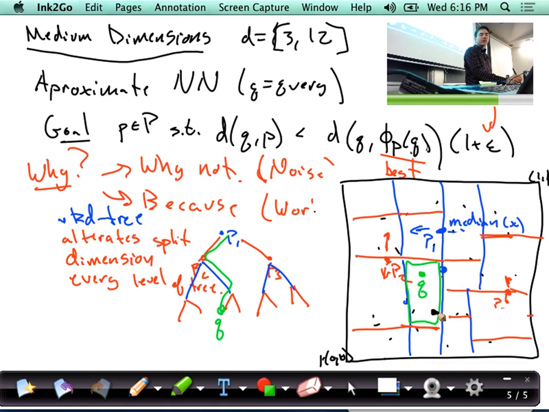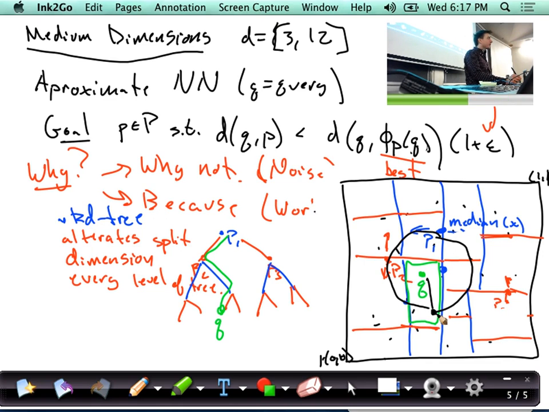And then you find the closest point inside of this cell. Okay, maybe there's 1 point and you just find that. Maybe you store a few points down here. And now you know that if this is the closest point, this might not be the overall closest point. We're not done as we were in the binary search setting. But you know it must be within this ball. It must be within this ball.